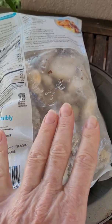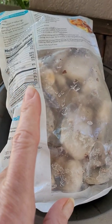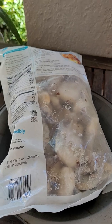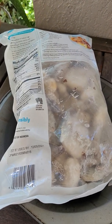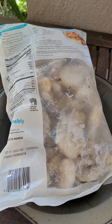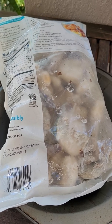So what do you think we do with those shells? Do you think we throw those away? Well, we used to, and then I started doing some research — actually, before I did research, I thought, I bet I could use those in my garden, because they are crustaceans and they do have calcium.